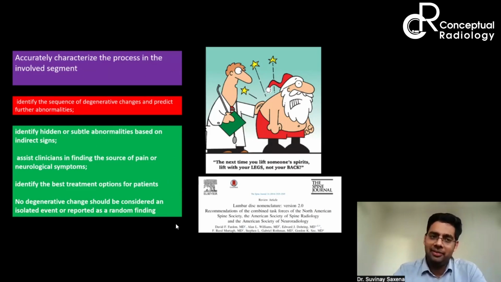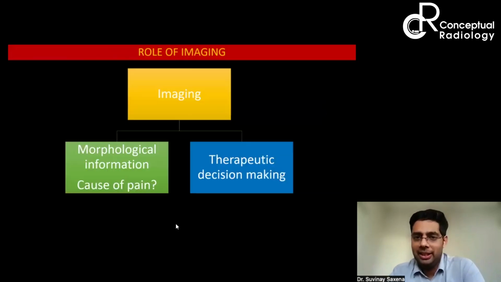our interventional radiologists. We need to be involved in the treatment algorithm for the patients, and no degenerative change should be considered as an isolated event or reported as a random finding. If you are seeing any degeneration, you have to mention it specifically. I'll talk about it in detail.